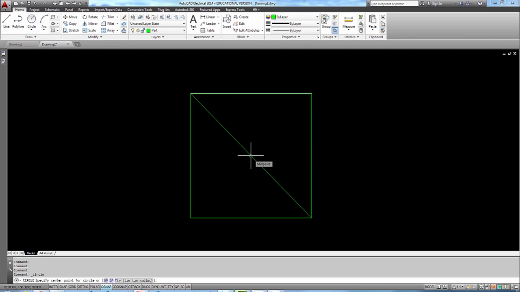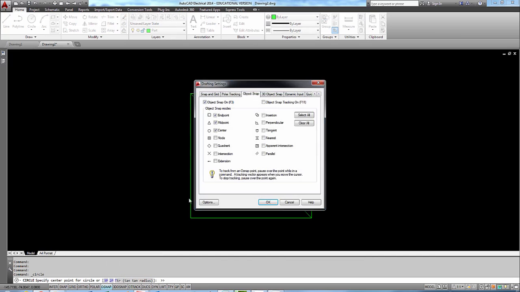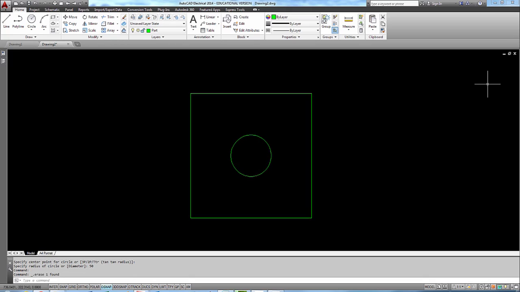See, now it's a triangle. Again, if I go back to object snap and go settings, you will see the icons or symbols used for each one of these snap points. So a little square for endpoint, triangle for midpoint, circle for center, and so forth. So leave that and go back again here and write 50, and that's it. There's my circle in the center, and then delete this line. It was just temporary.